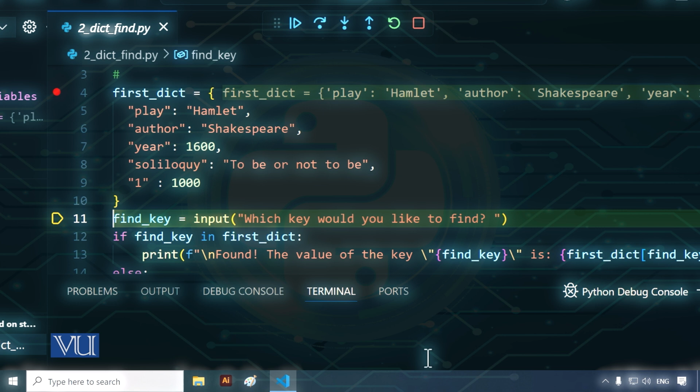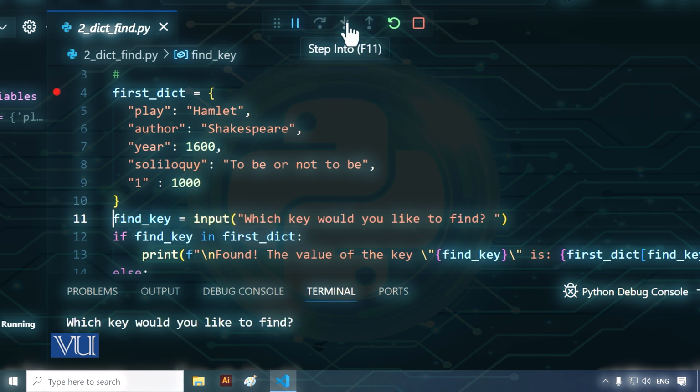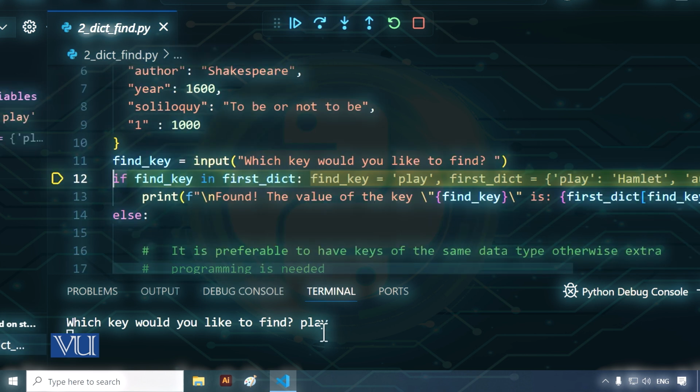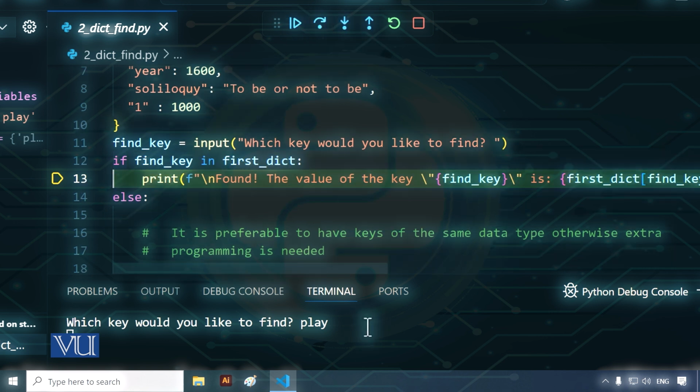So when we say, find me an item in the dictionary, we run through it and it asks which key would you like to find? I say play. Enter. And now it goes into the dictionary. Find key was our variable in which we have stored the value play.